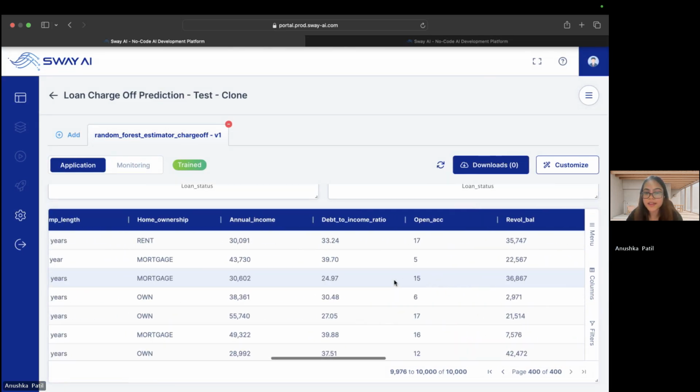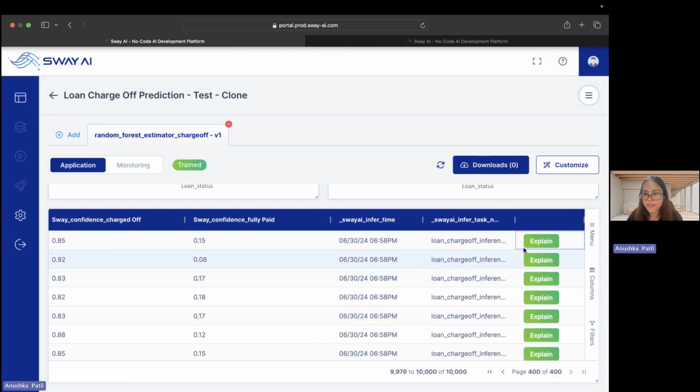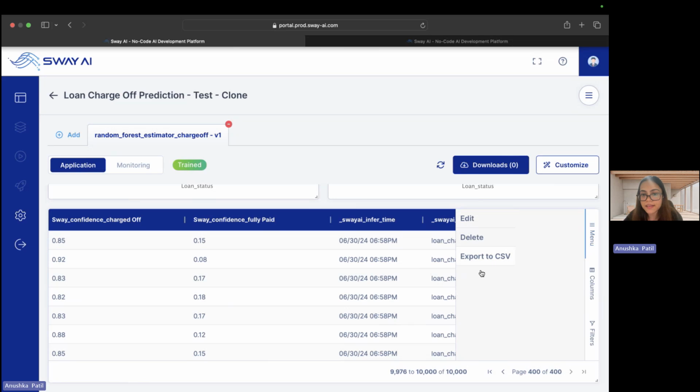Once the inference is done and you have viewed the data, you can also download the results. It's very easy to download the results. You just click on menu and then you can export the results to a CSV format. Whatever predictions were made by the model, you can export those into a CSV and view them later, or use that later for creating visualizations of your own.